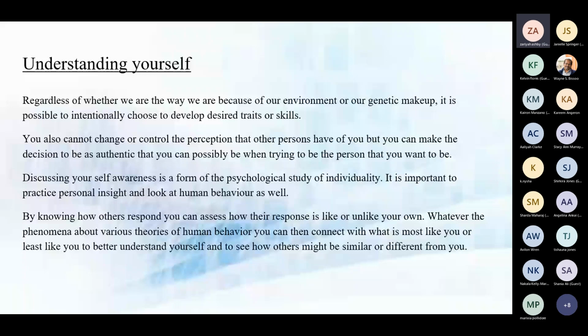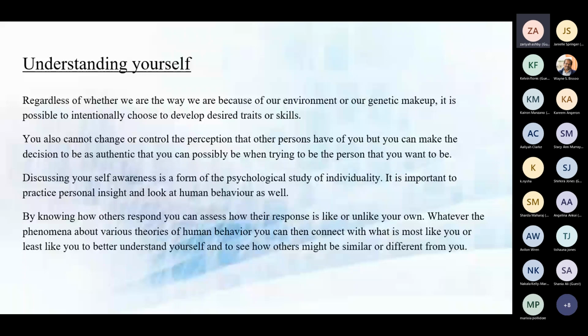Sorry, on the point of developing certain characteristics, I just wanted to say, like I've said before, you have certain things that you can't change about yourself, okay? For example, you can't change your height, but you could learn a skill, whether it would be organization, and again, my favorite example, public speaking.